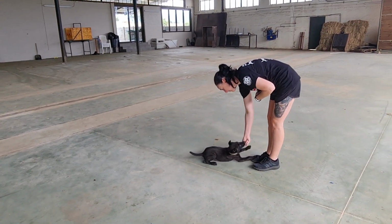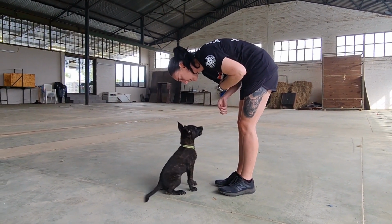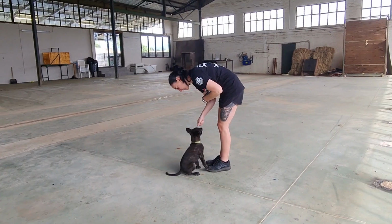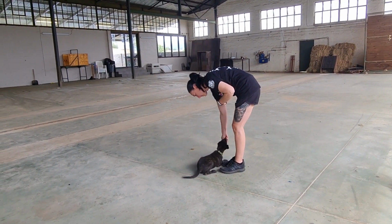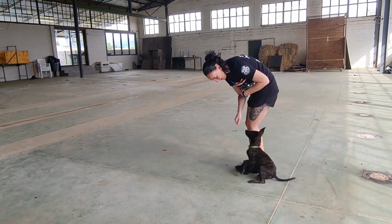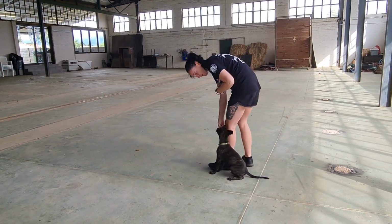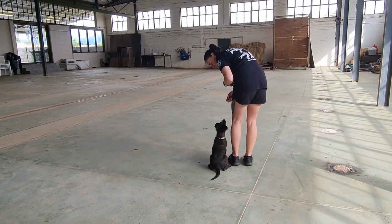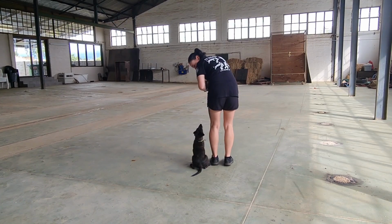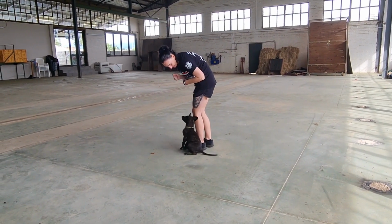Then we also did obedience again. I usually do about two or three searches and then I do a bit of obedience with him. Just the basic sit, down, stand, heel. So with Billy Bones, I did all the fancy backward heeling and stuff with him. I'm not really worried about that because he's not going to be for sport. Although I teach him the heel position, I just want him to look neatly and listen at the end of the day. It doesn't have to look like attention heeling. Obviously you can teach him attention heeling if you want to as an extra, but he's not going to necessarily need that when he's working.